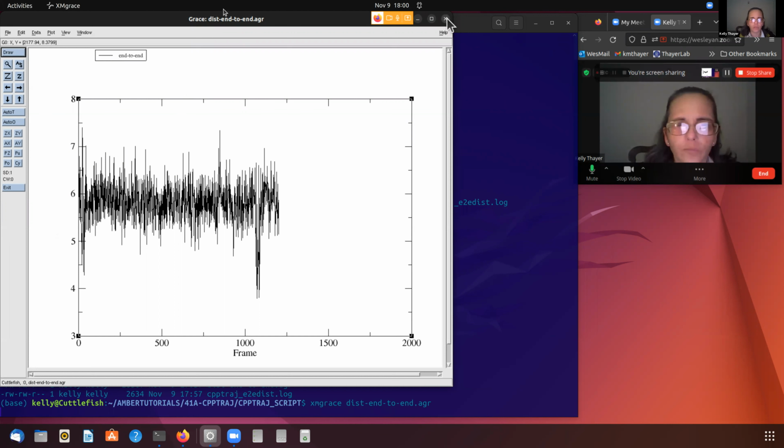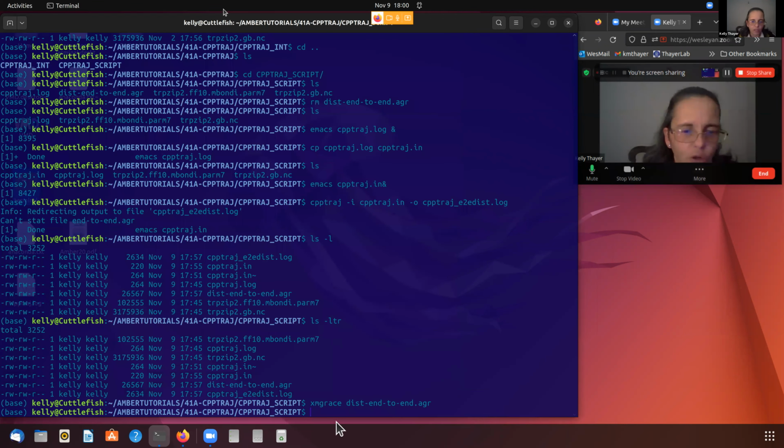So probably I would then take this data and move it onto my local machine if I were logged in remotely. Here I'm on this one, so I might just work this up in XM Grace if I were interested in making a publication quality graphic for that. So it seems that everything is working.